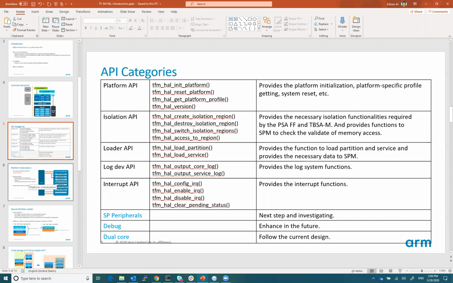Okay. Edison, I think you forgot to mention that this API was shared already, I think two weeks ago, and it's available so everybody can see it in detail. So today we planned to overview and answer questions instead of going into function investigation. All feedback is still welcome and expected. Yeah, of course.